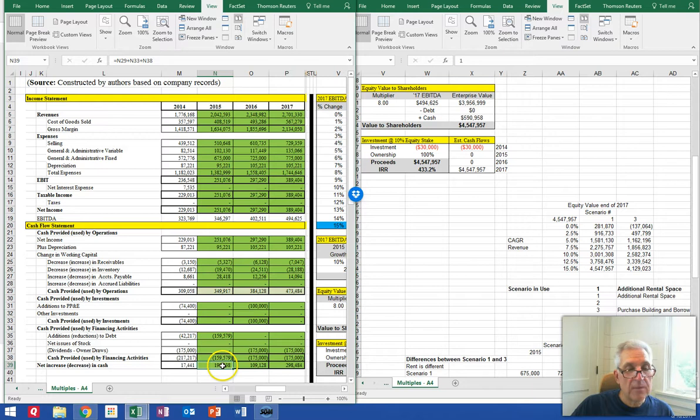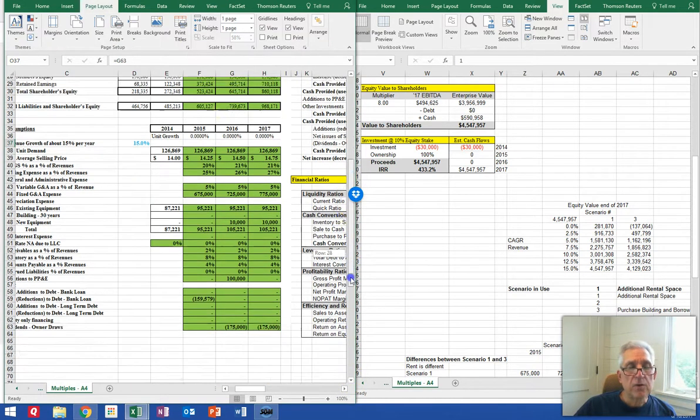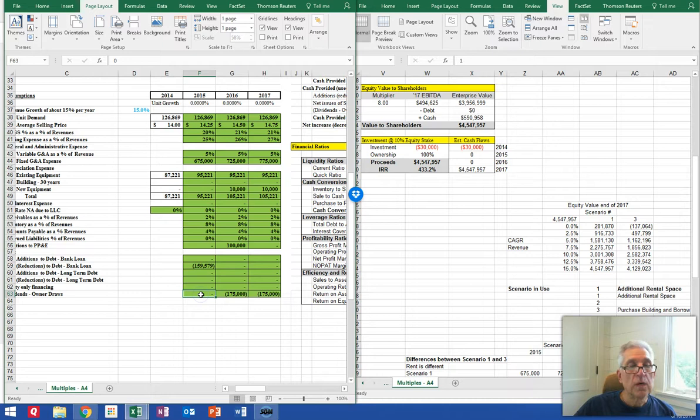What's happening in our cash flow statement? Well, since we're renting space, we don't want to see a building here, and we don't want to see a building here, and we don't want to see borrowing all that money. But we do have owner draws here, and the difference is that, at least as in the case, not necessarily what I assigned, scenario 3 had owner's draws in the last 2 years of $175,000, but scenario 1 actually had owner's draws all 3 years. So if we go to our assumption page, we're missing one.